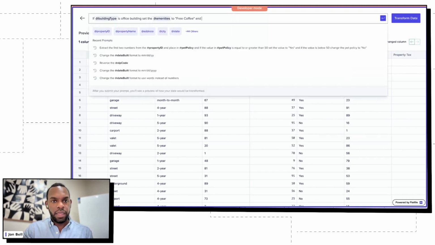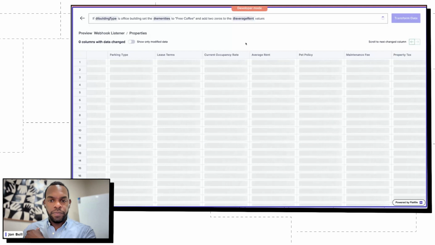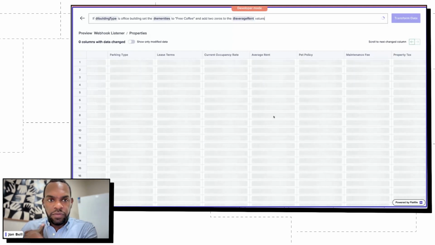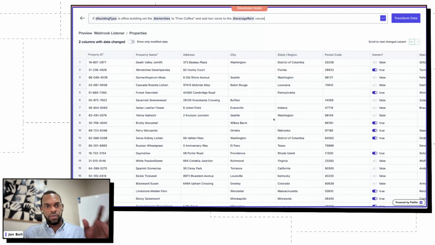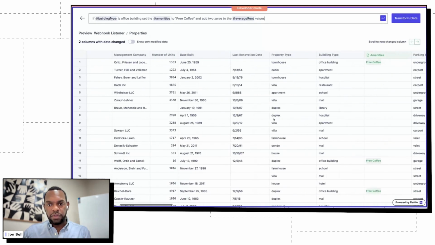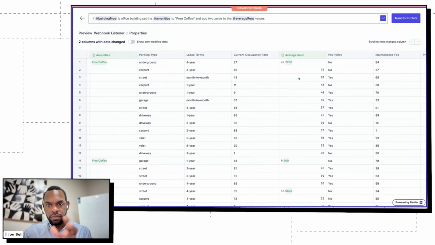So let's say, and add 2 zeros to the average rent values. And I've written essentially one sentence that's asking the model to do this conditional thing, reference one field, create new values in another field, and then modify values in a third field.